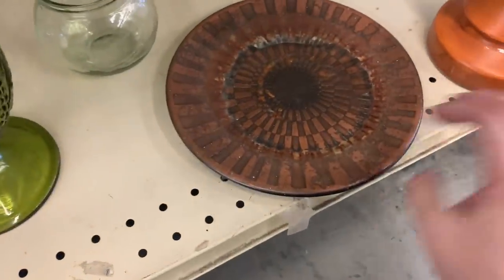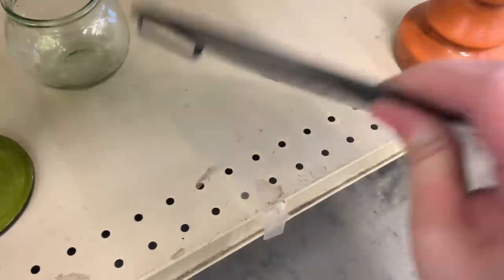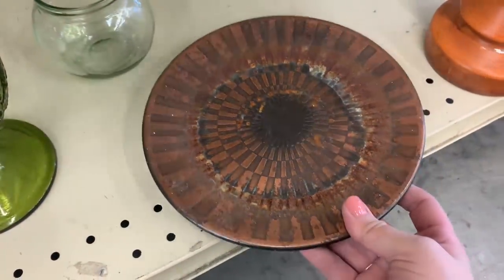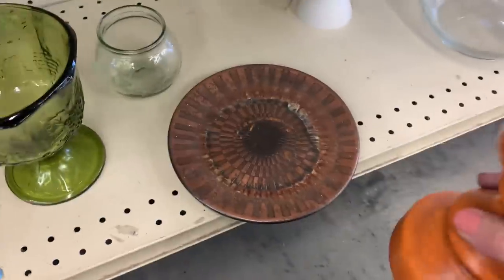That's an interesting plate down here. Oh yeah, you hang it on the wall? But it's pretty rusty. It's not just looking rusty, it is rusty. So we'll leave that one. But I do wanna grab this.